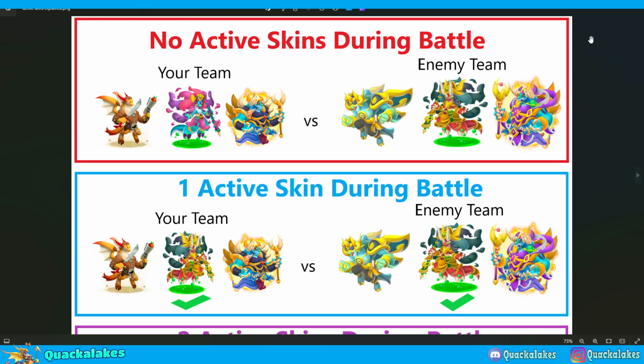In this first red battle here, there would be no active skins during the whole battle. The reason for this is purely because you do not own the skin for Deadlock and you do not own the skin for High Ascended Supreme. So even though you'll see this red Deadlock and this purple High Ascended Supreme during the battle, their boosted skills won't actually be active. So you'll be fighting an enemy team that is identical to you, but just looks slightly different. Well, apart from the Karma and the Rick, of course. But in terms of the enemies, their skin will not activate.